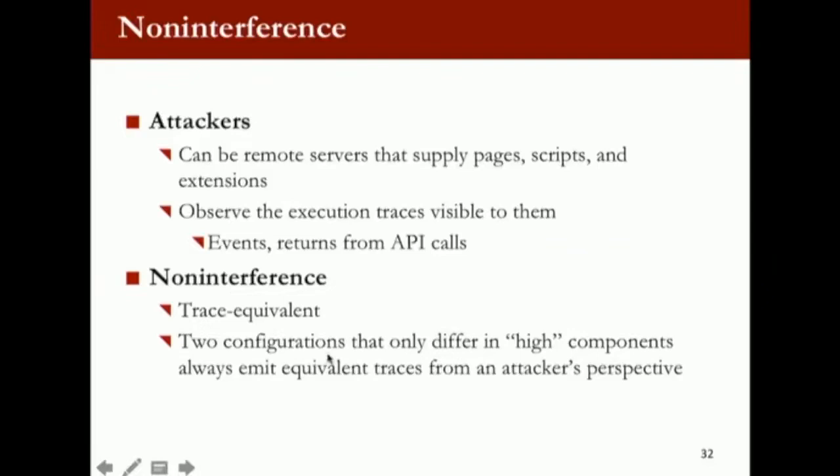However, the problem here is that we're not considering declassification. In this definition, we're actually saying without declassification, here is what you get. When we have declassification, we actually don't have a good theorem talking about it right now. So that's why in future work, we're thinking about using knowledge-based non-interference to talk about what kind of knowledge the attacker would be able to infer based on the declassification. Right?